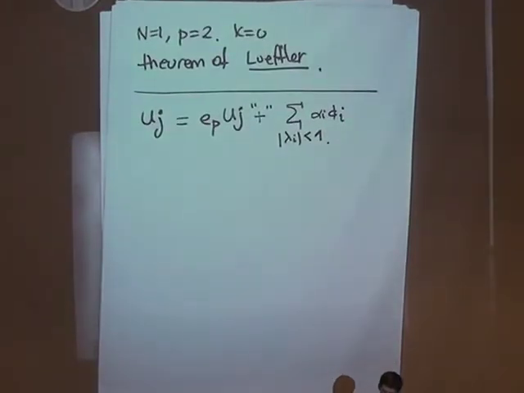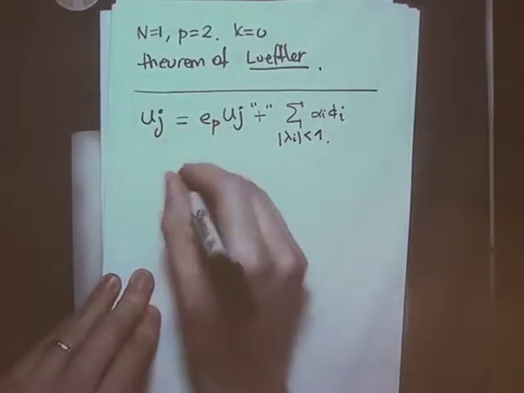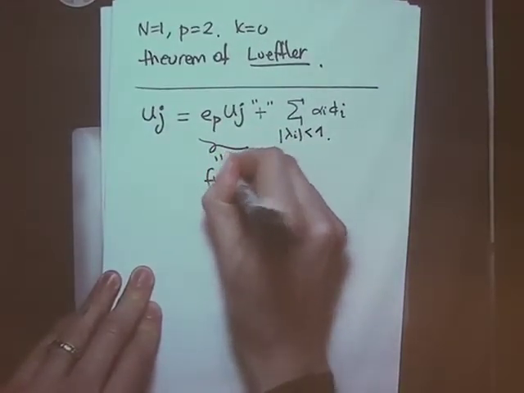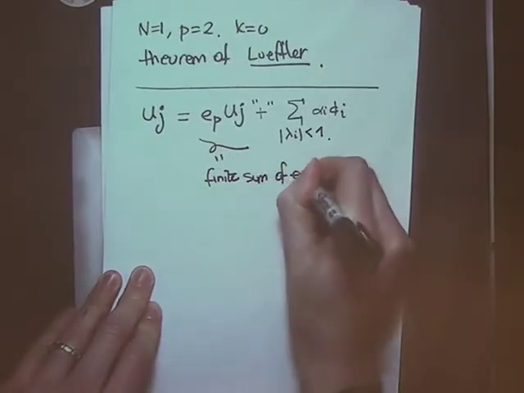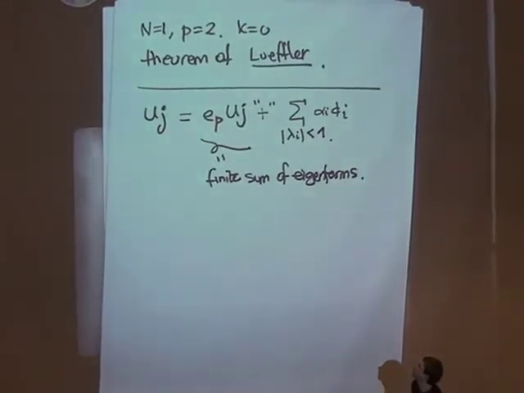Okay. So what one deduces from this is the following: congruences for the coefficients of J. On the one hand, this is given by a finite sum of eigenforms. And the dimension is easy to compute. It's related to the ordinary space in weight p minus 1. So its dimension is essentially (p minus 1) over 12. So you have, roughly, these eigenforms here.